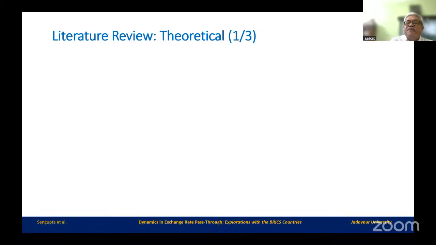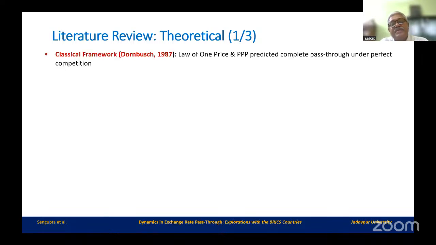Then there might be invoicing of currency, which leads to different kinds of pass-through, and there's a large range of literature which is emerging now on currency invoicing. You have PCP, then you have local currency pricing, and then you have dominant currency pricing. Apart from that, in the theoretical literature, there is the monetary policy credibility, where the Taylor hypothesis shows low inflation and credible policy anchor expectations and reduce exchange rate pass-through. At the end, there is a large and emerging literature of dynamic stochastic general equilibrium models, which are micro-founded with nominal rigidities, staggered pricing, and financial frictions, revealing different state-dependent ERPT.